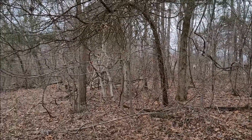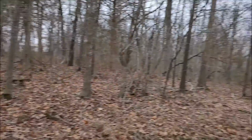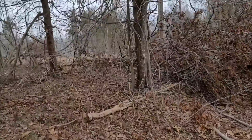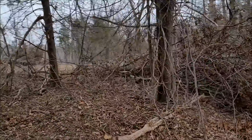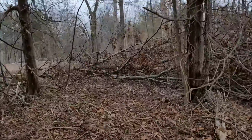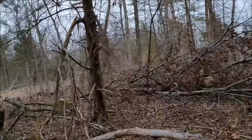And then, oh look, there goes some deer. Probably just barely see them on the camera. We've got plenty of does, especially here. But we'll rough cut those, use them for siding since they're so rot resistant. Use the others for posts. So a lot of our buildings are going to be post buildings.